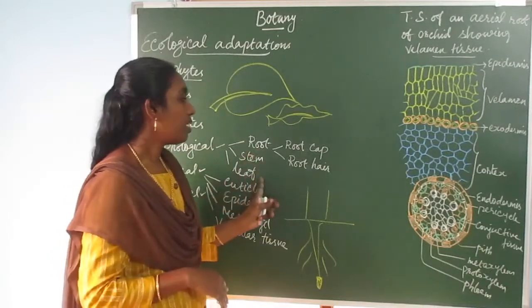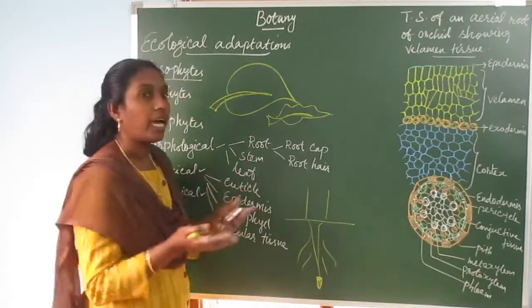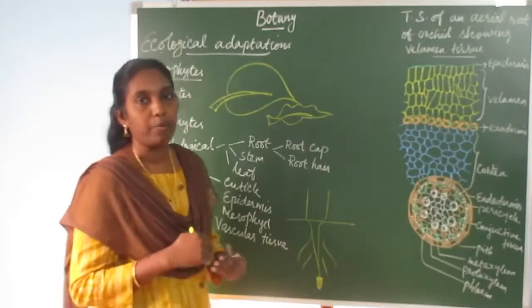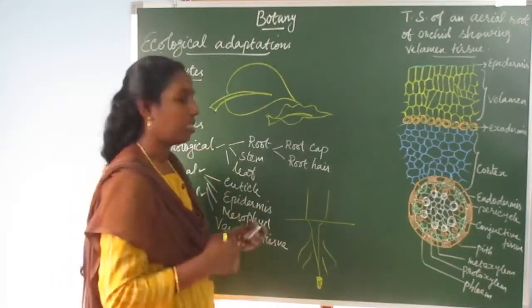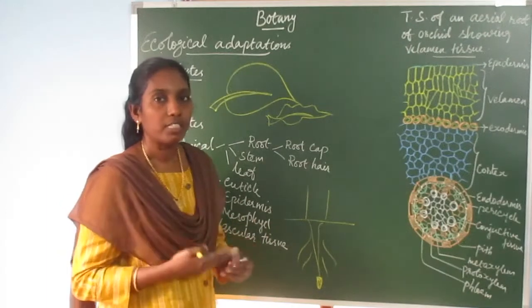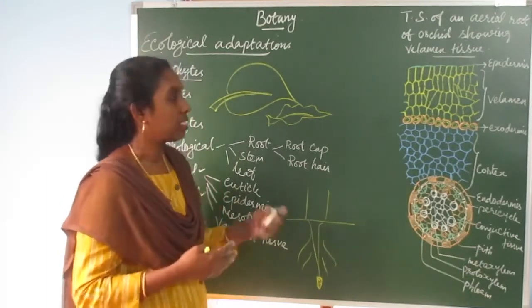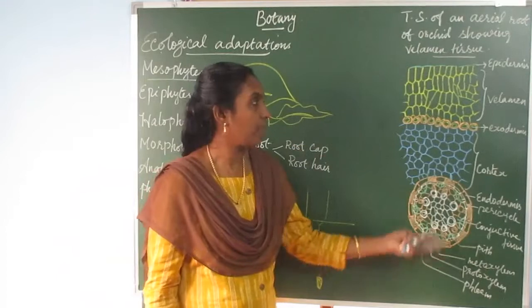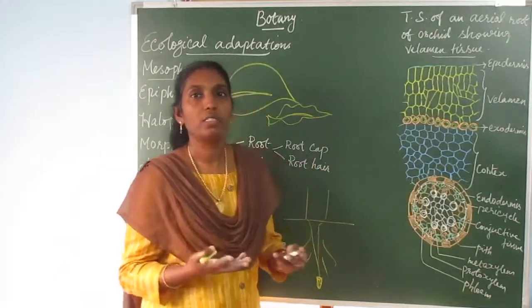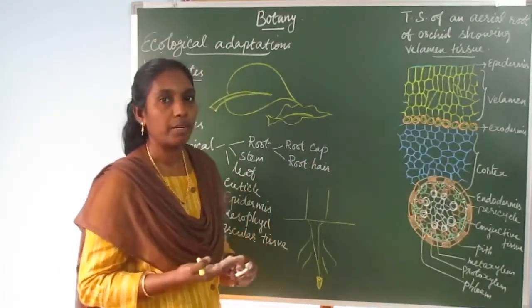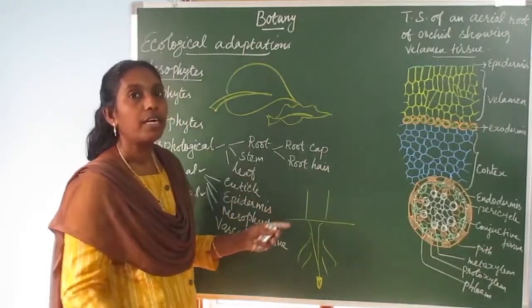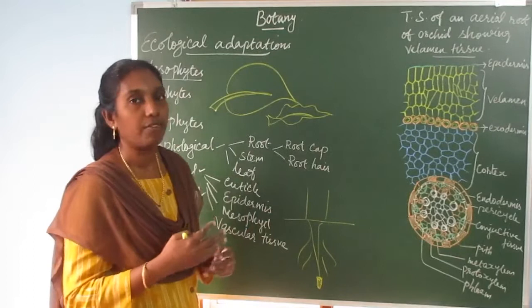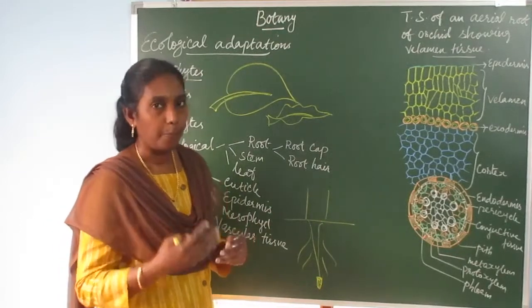And stem as well as leaf. But anatomical adaptations. Anatomy. How will you observe these anatomical adaptations? When you take a section and keep it under a microscope, because it's made up of a number of cells. This is one example. These cells we couldn't see with the naked eye, so keep it under a microscope and observe this. So this consists of various parts, or it reveals different parts.